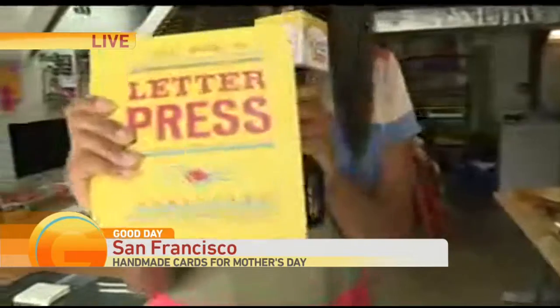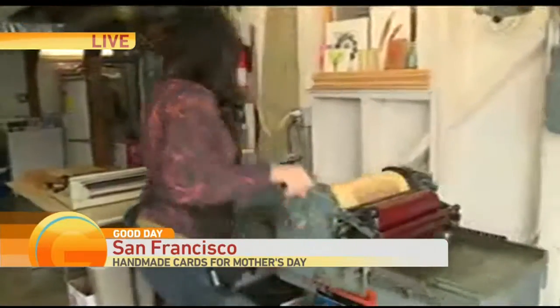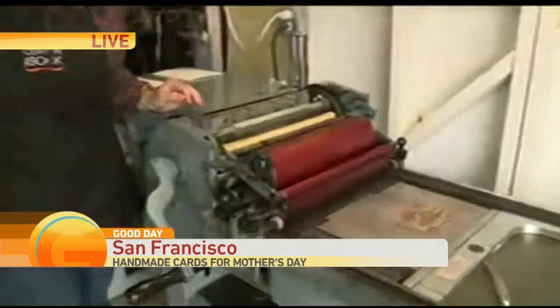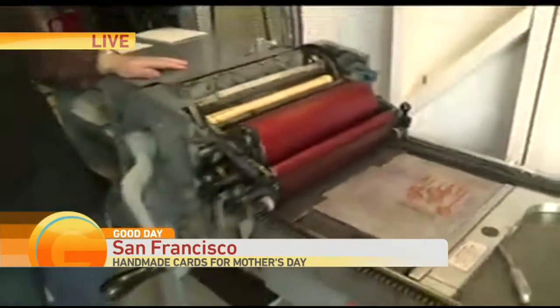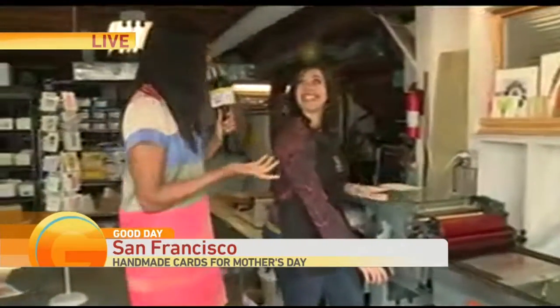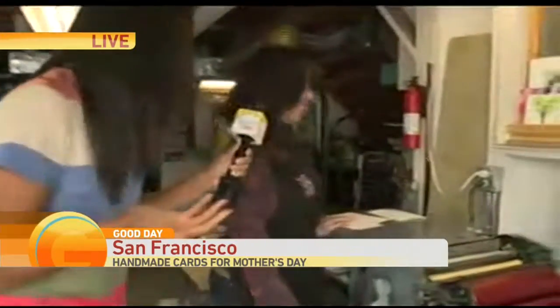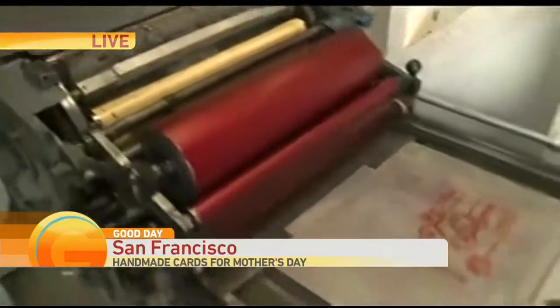If you see this little book here, it's the Little Book of Letterpress. We are essentially putting this into in-person action. If you think back when you were a kid, what was the best gift you could give your mom? For me, it was handmade cards. I would make one on construction paper, anything I could find, and she would love them. Now, as an adult, I think this is a better option. You are going to make a letterpress card for your mom right now for Mother's Day.